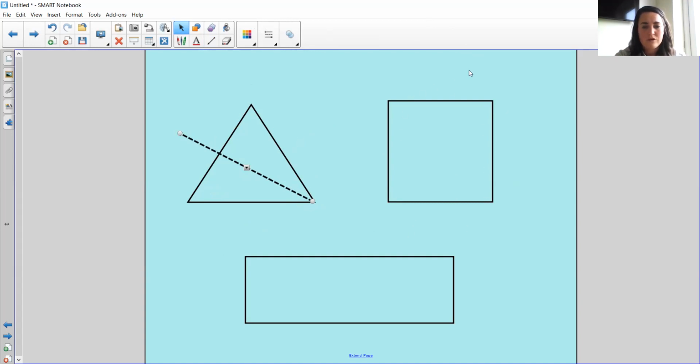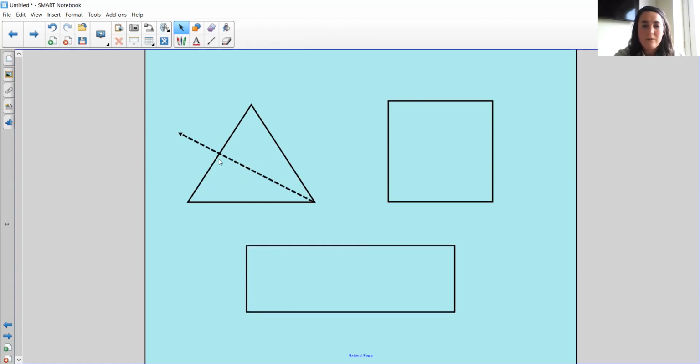Okay, now I want you to have, and this is obviously a square, the only regular quadrilateral, remember, because it's got equal sides and equal interior angles. I want you to have a think about this rectangle there. These two both have equal sides, both have equal angles. Okay, do you think with this rectangle, with this quadrilateral, that I would be able to do the same as my square? Will I be able to go from corner to corner? Now, what do you think? Is this a line of symmetry?